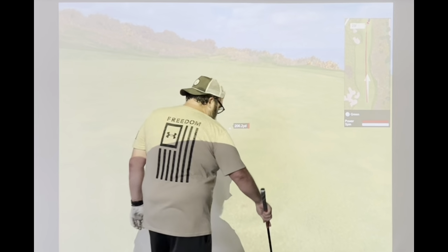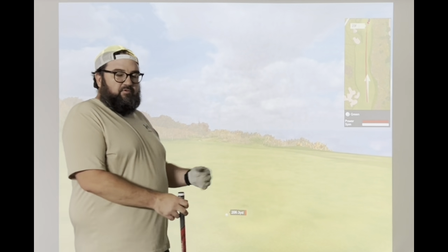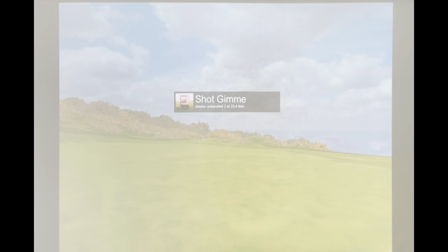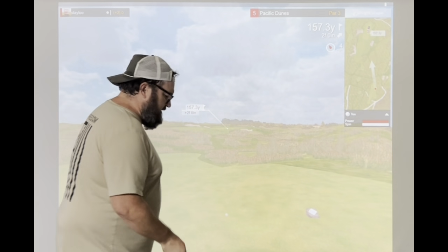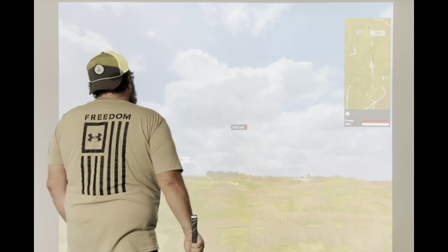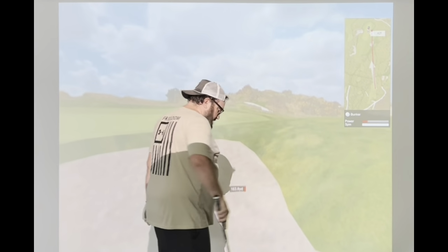Two nice, easy swings. A 400-and-something yard par 4, which is normally kind of long for me. No problem, right on the green. At 157, I'm gonna club and hit a 6-iron here. It's a little right. A little right and a little long, but we're gonna get up and down.